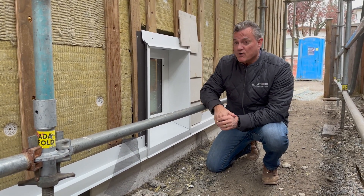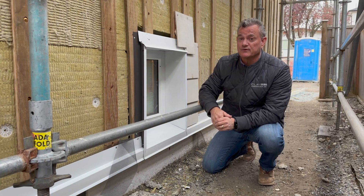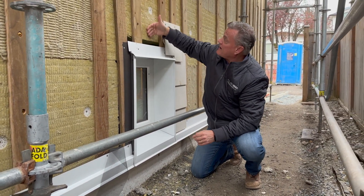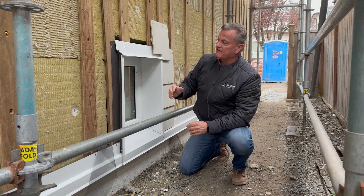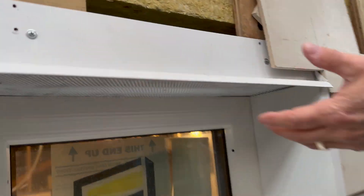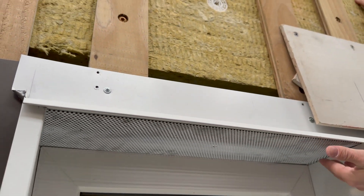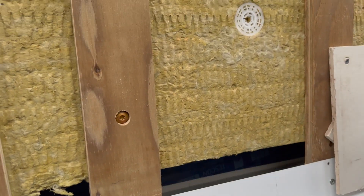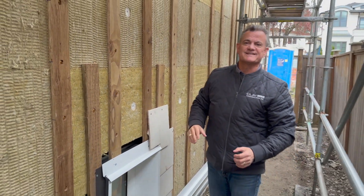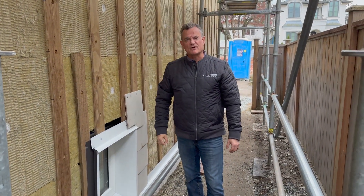Number two, what's really important is in BC, we have rain screen. This rain screen is what helps keep our structure dry. Here you see the rain screen, the capillary break, vent cavity. But look at the top side of the finished work here — you see this perforated metal panel? That provides air up through the vent cavity, up to the soffits. And that's how we keep our structure dry.